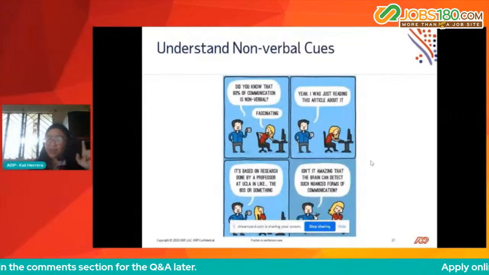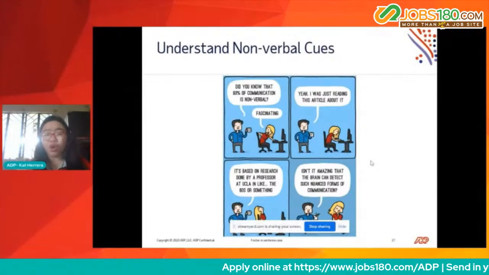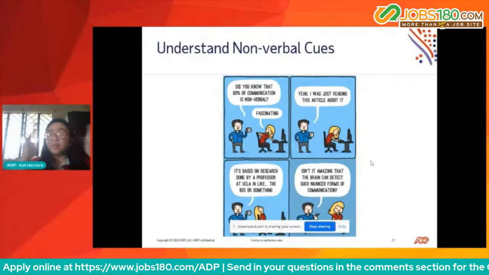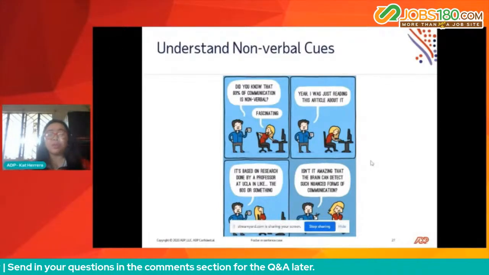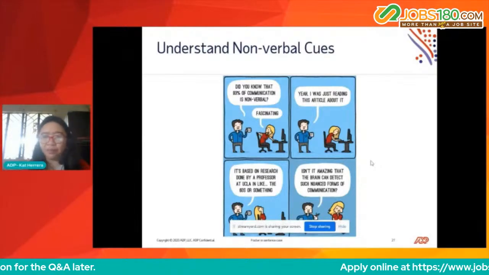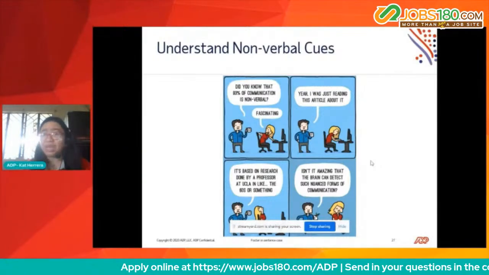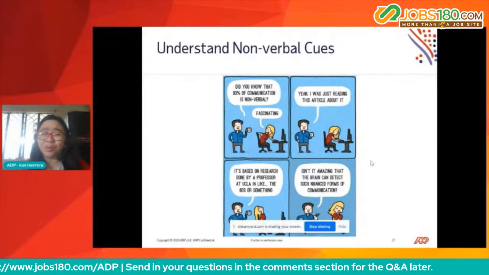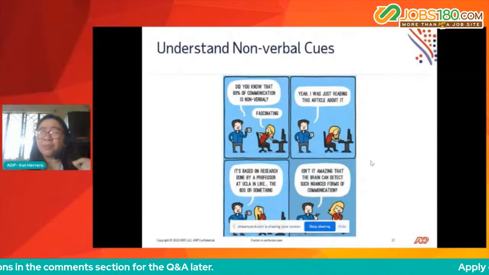Understand nonverbal cues. It's very, very important, especially for face to face interviews, but also when you have your online interviews as well. Nonverbal cues, not only relating to the gestures of your interviewer, but also the tone. Pay attention, especially with your clients. If they say, oh, yeah, thank you so much, you've been very helpful, what does the client sound like? They sound sarcastic. And if you say, "Oh, great, I'm glad I was able to help you out," then you're just going to aggravate them further, because the impression there with their tone is that they're telling you you weren't able to help them at all.